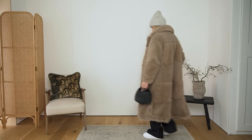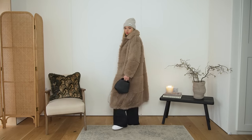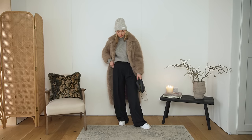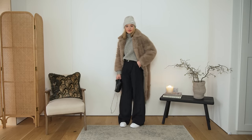Next, sticking with the smart casual element, I've got these wide leg black trousers paired with my very oversized faux fur coat — nice and cosy. It's playing around with those elements: a big cosy coat with the smarter style of trousers, then a knit and a beanie to dress it down, and a pair of trainers. You could go with boots if you wanted to. I think it's all about combining those cosy winter pieces with something a little more structured and tailored, like the trousers, to give it contrast and interest.